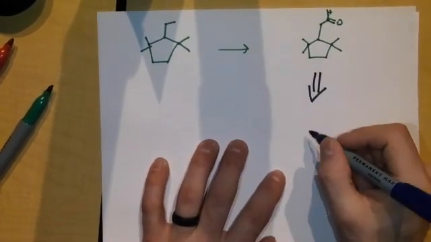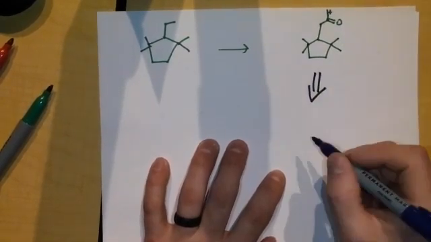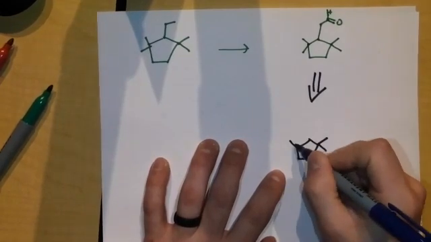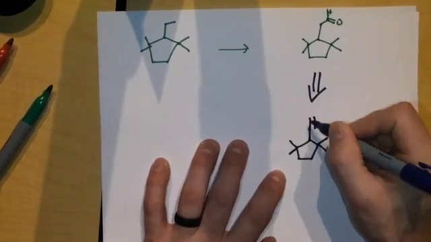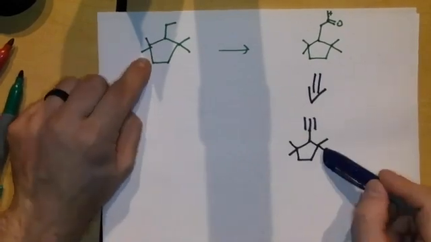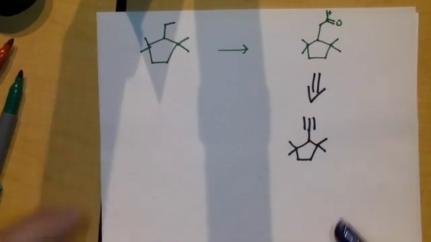Essentially, the only way we know to make an aldehyde is from an alkyne. So if we had this, we could get to there. And this is going to be somewhat our starting point. We have to find a way to get from here to here. And I'm going to walk you through a way to do this that works a lot. You guys are going to see it a lot.